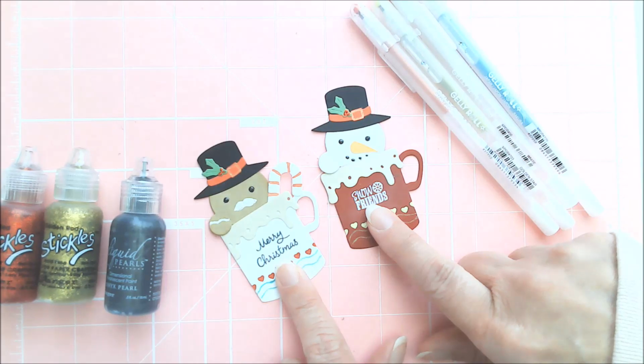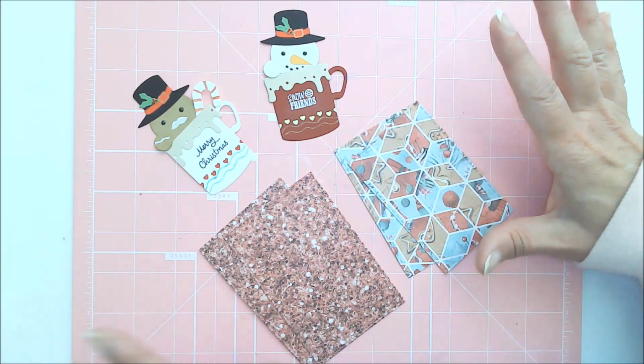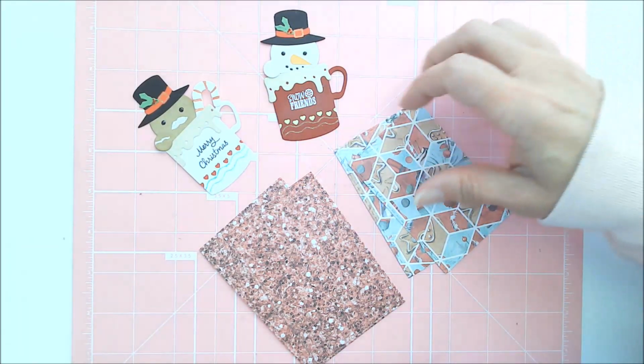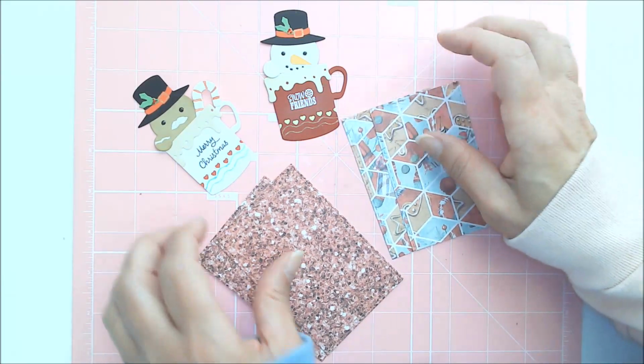Now we're going to put these together on tags. I'd like to apologize in advance for the lighting issues that I'm having today. I'm sorry, but you know what? Sometimes things just can't be helped, and today is one of those days.